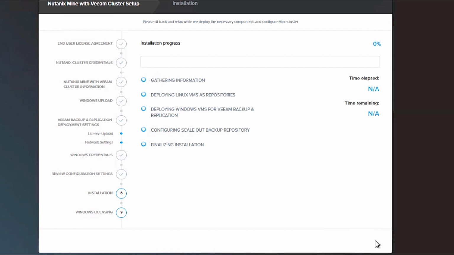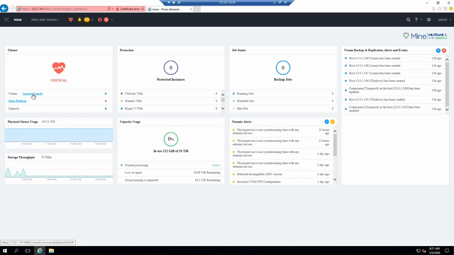It's, again, configured for both Nutanix and Veeam best practices, and it's really easy to deploy for an end user as a backup administrator, as you can see in the video. And more importantly, you're able to quickly leverage your benefits and your investment into this infrastructure. Here we can see that single pane of glass, Veeam Backup and Replication on the right side of the screen, and that's all part of the Nutanix Prism dashboard.